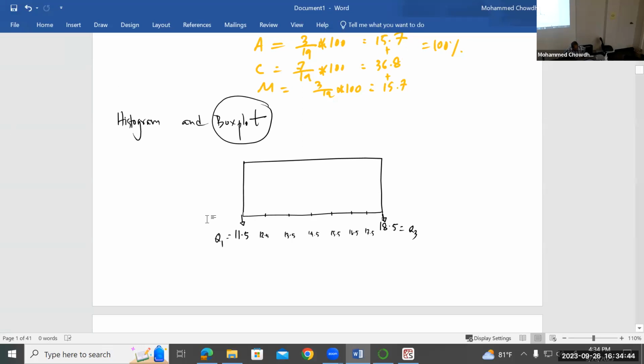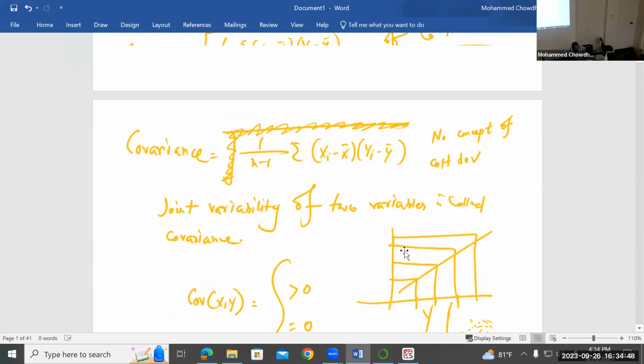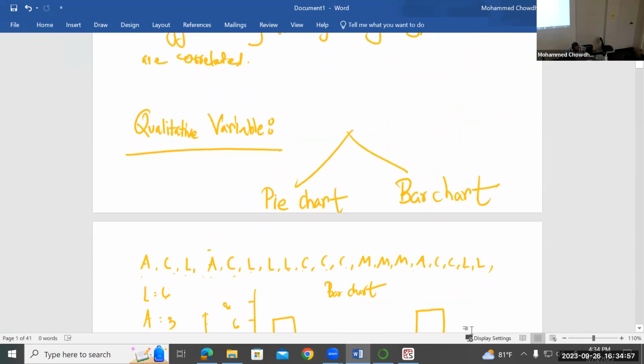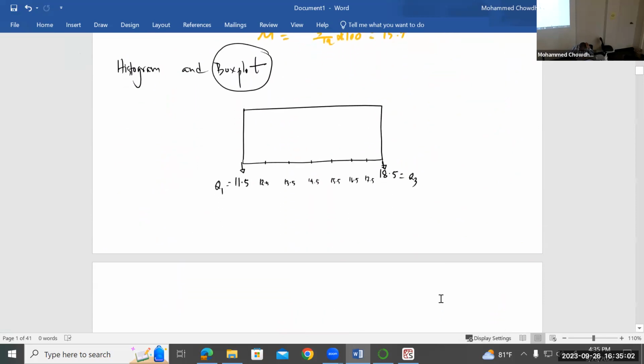Box plot I'm constructing. Now, I have to find my median, which is equal to 16. Median equal to 16, which is in here, between 15.5 and 16.5. So that is my Q1, Q2. That is my Q2. It should be in the scale. It is not that you just randomly draw a box and then say this is my Q1, that is my Q2. It will not work that way. I put the box and then I put one as 11.5 and another as 18.5, and then I make the space equal as much as possible, so that the scale is the same. Clear, right?